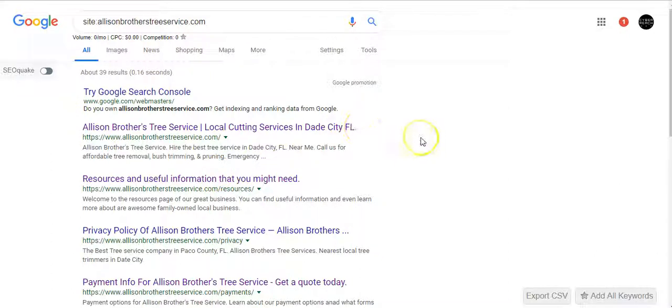You want each page to represent a certain search term in search. You can't have any two pages going after the same term because, as I said before, Google is only going to pick one of them to represent your site in search, and it's probably not going to be the one you want. That's a little quick tip on keyword cannibalization and how to check for it using the site: search operator.